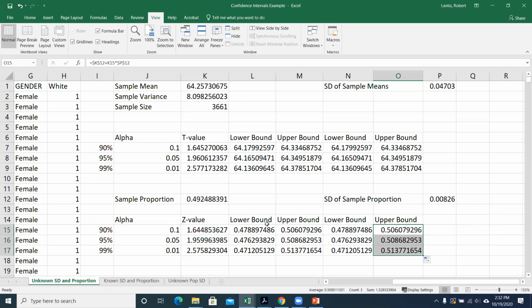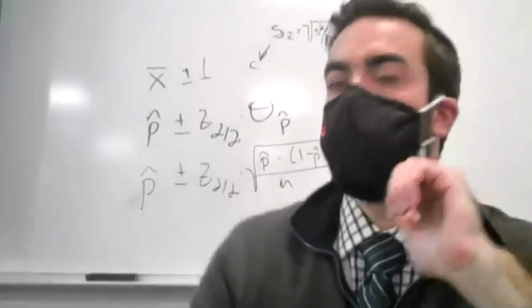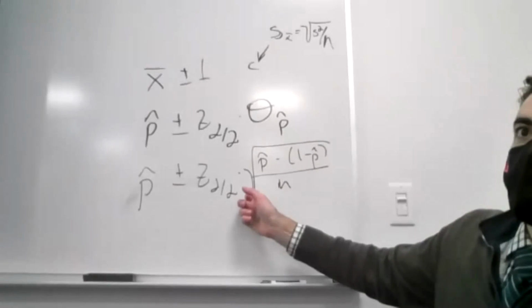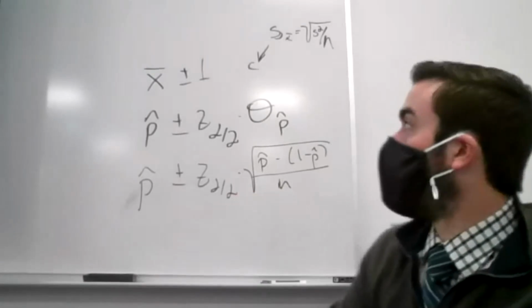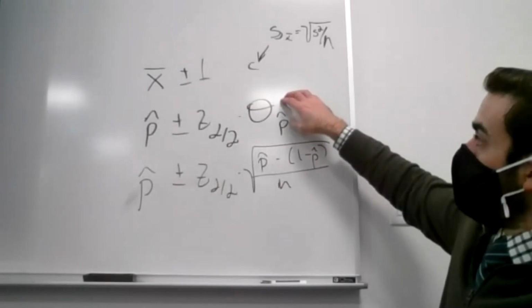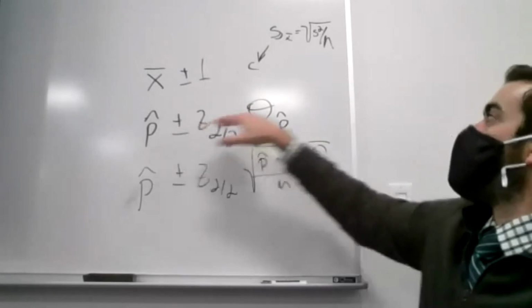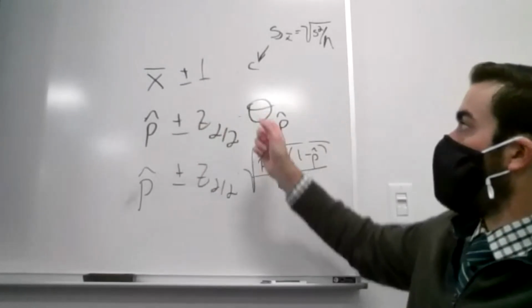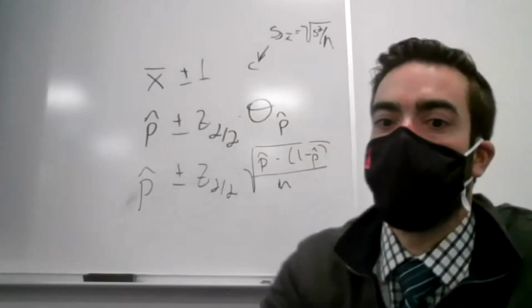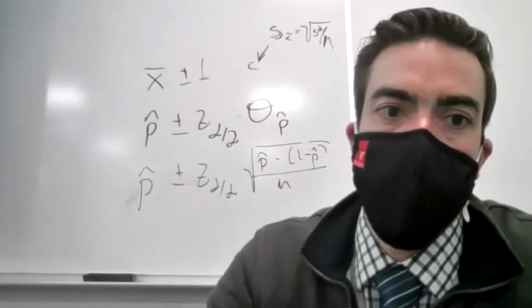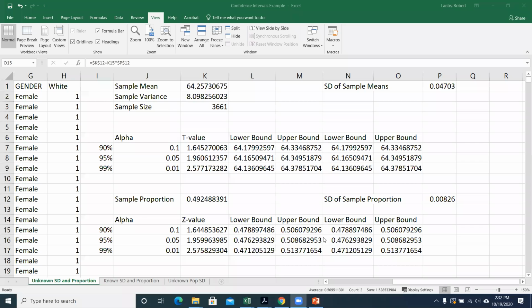So this first way of doing it is just entering this all into one cell. The second way of doing it was first calculating what this is, which is this equation, and then entering this into Excel where you can reference wherever you put that equation. So it's two different ways of doing the exact same thing. Notice we get the exact same lower and upper bound here, so either way is correct, okay?